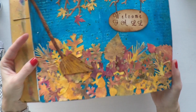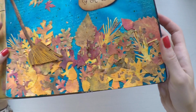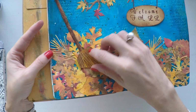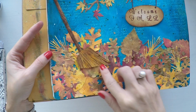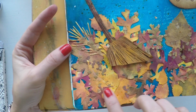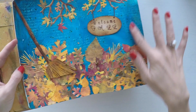So this is the first page. It was autumn time when I created this page. I used Sizzix dies to create all these leaves. They are really amazing. There is a lot of dimension. I used mica flakes, gold ones from Prima.